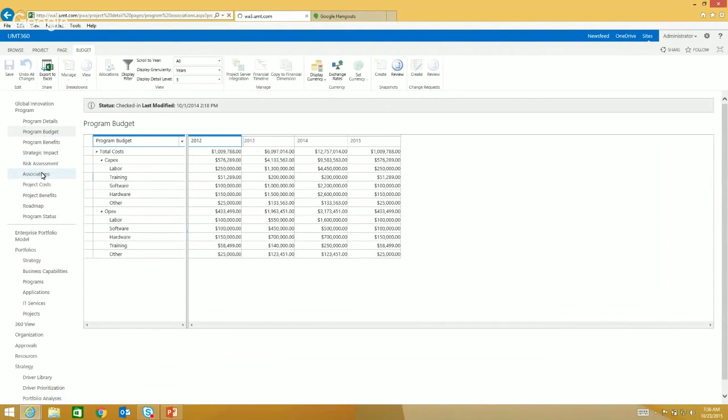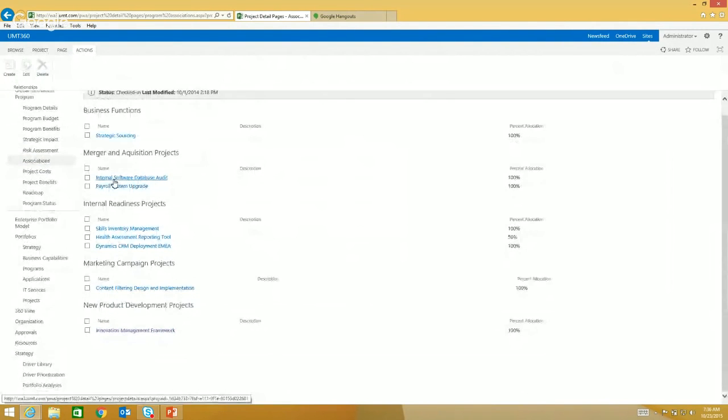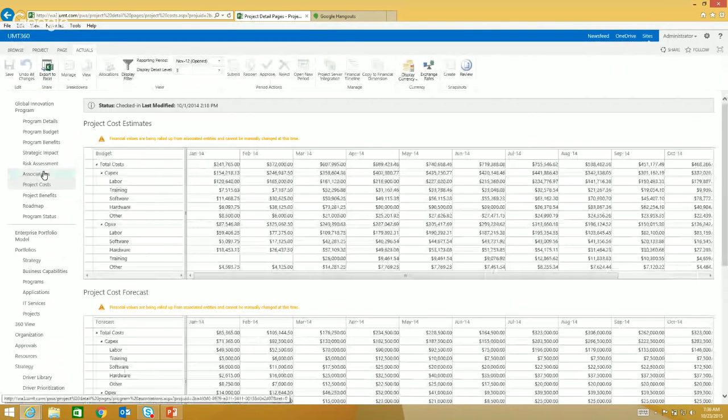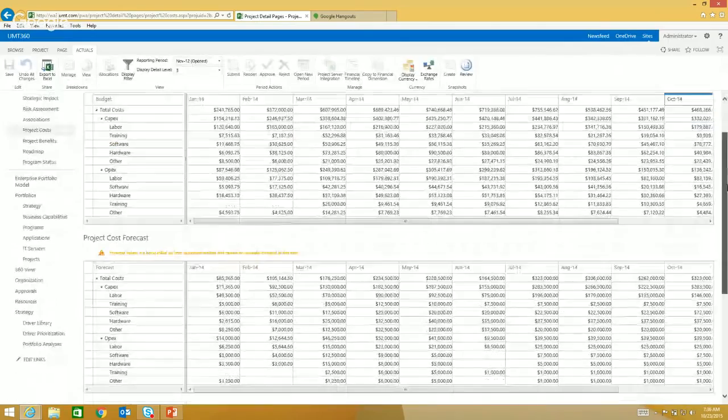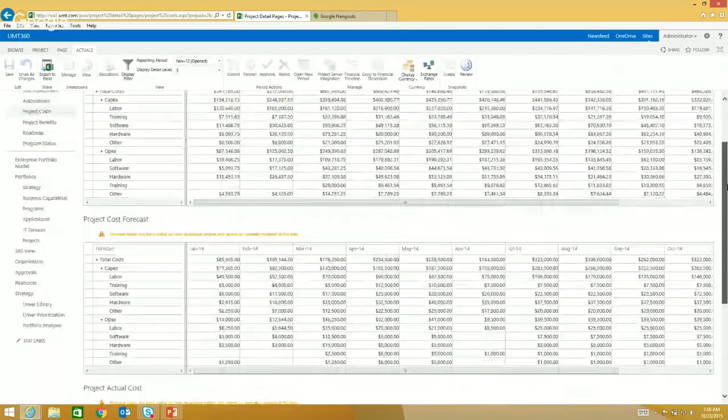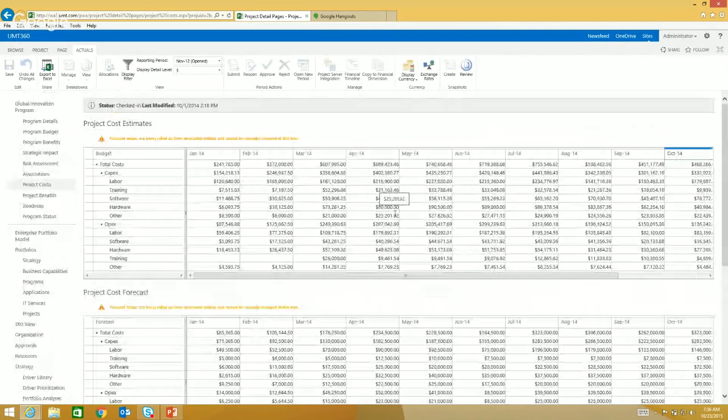If I look at the associations now at the program level, we can see all the different projects in Project Server that are impacting this program, and in turn aggregating costs. So if I click on the project costs now, we're going to see a direct aggregation of the underlying project costs, whether that's estimates, forecast information or actual cost information, automatically aggregated at the program level. In other words, I now get the ability to compare the top-down allocated budget at this level with the bottom-up budget automatically rolled up through the system.